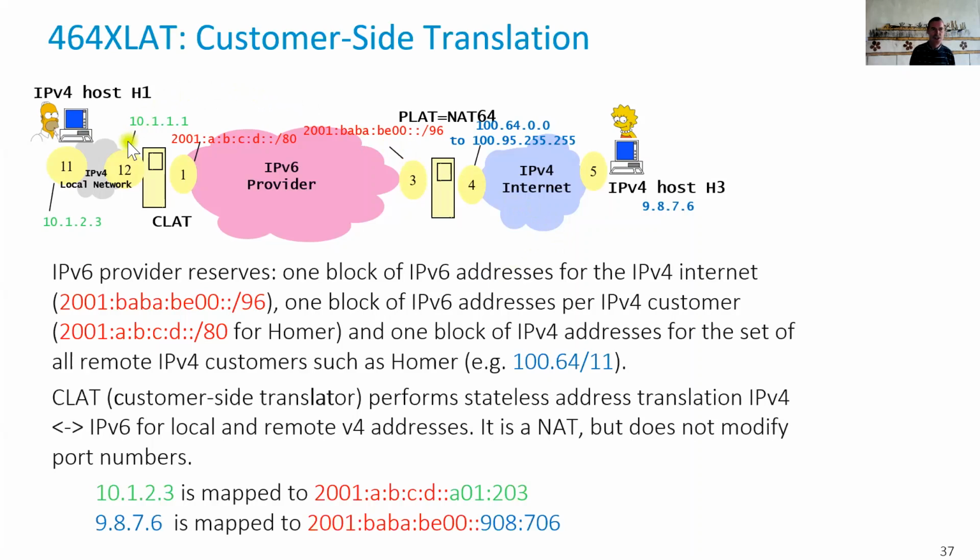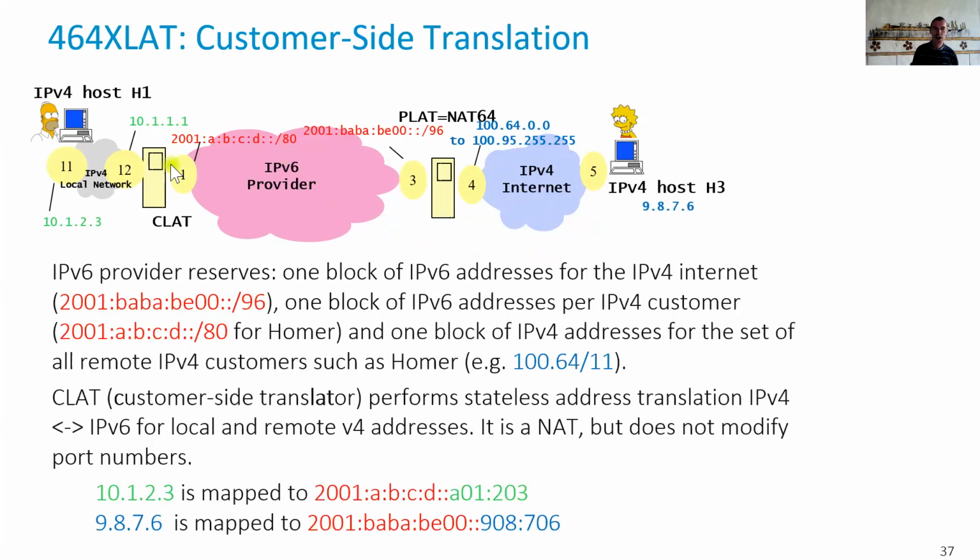So here is the scenario. Again, I repeat the scenario. I have an IPv4 network on the left that is connected via, for example, my ADSL modem to only IPv6. So it's not the situation in Switzerland today, but it will be the situation in some years when the population of the world continues to grow and there's not enough IPv4 addresses. And you want to connect to the IPv4 internet.